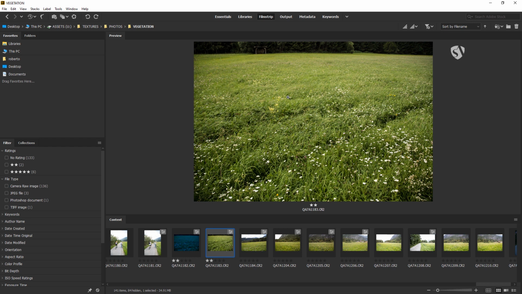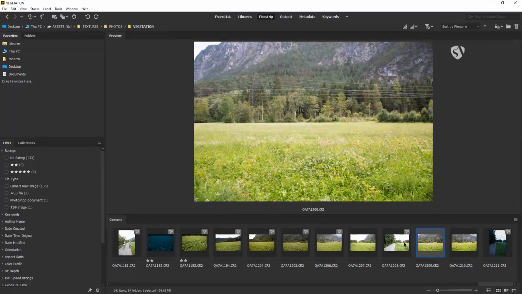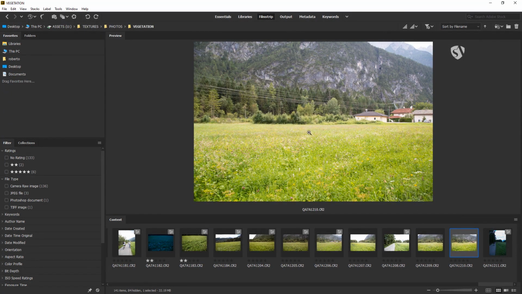Okay, so it doesn't matter if you are in the city and you don't have any hill to take a photo of. You can just go in front of a grass field and tilt the camera, and basically you will have the same effect, the perspective that you need. So once you go out with your camera to take pictures, always get a picture with the horizon in the middle of your frame, one with the horizon in the lower part, and one with the horizon in the higher part.